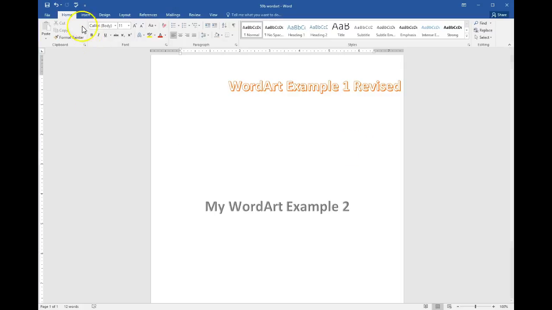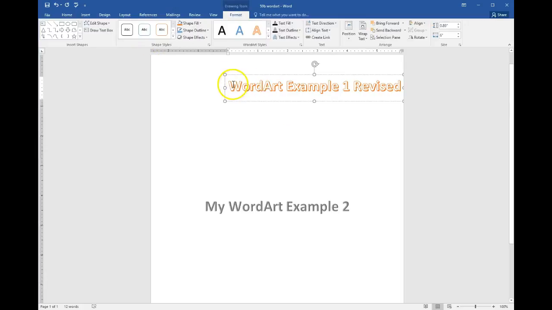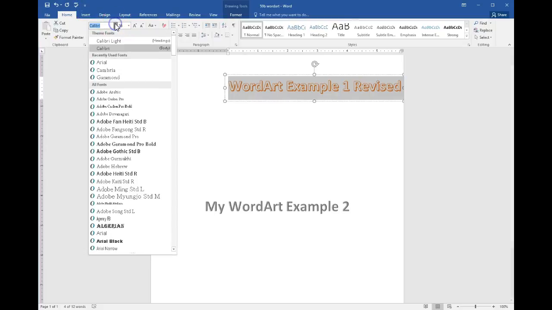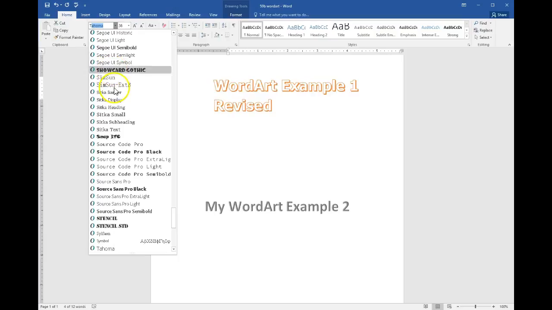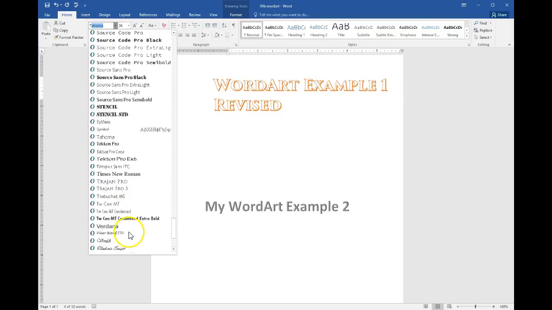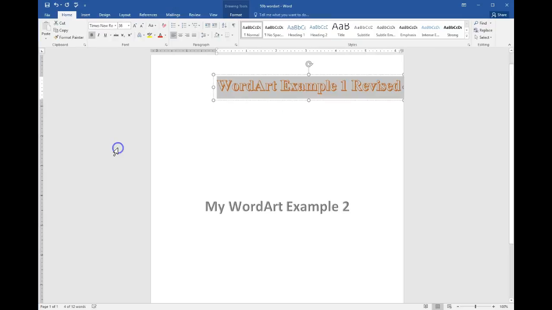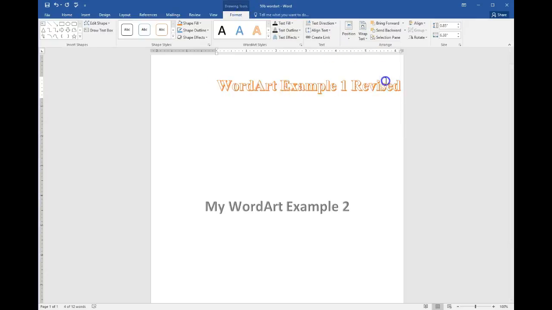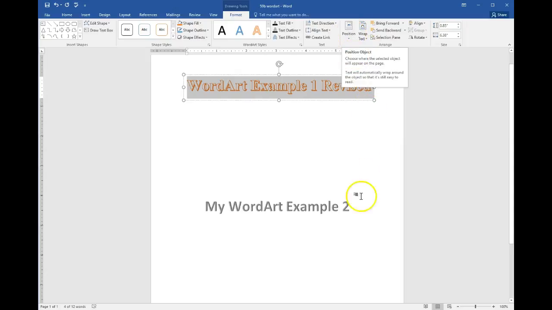using the font group on the Home tab, we're going to change the font to Times New Roman. So I need to make sure it's selected, but I'm going to go back to Home and I'm going to choose Times New Roman. So what I do is I like to just type in the T, and then I should be able to find it quickly and easily. Okay, and if necessary, reposition the word art to the top right. So we're going to go back and we're going to reposition it to top right. Okay.